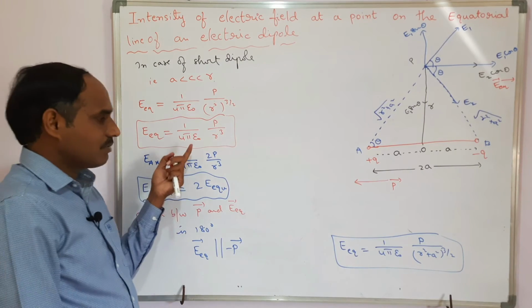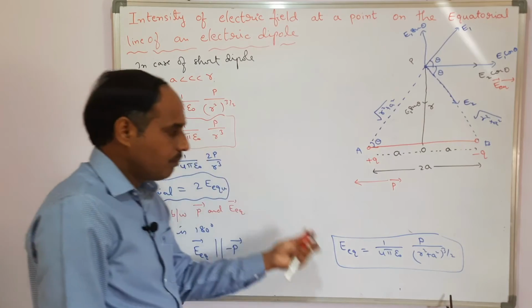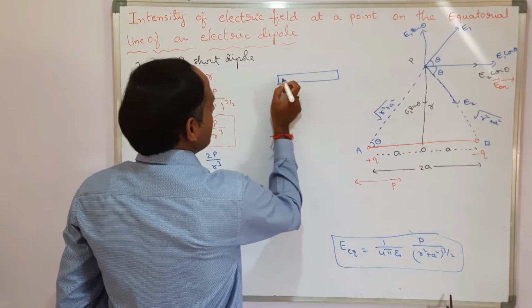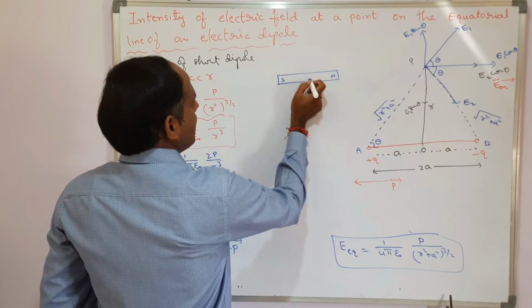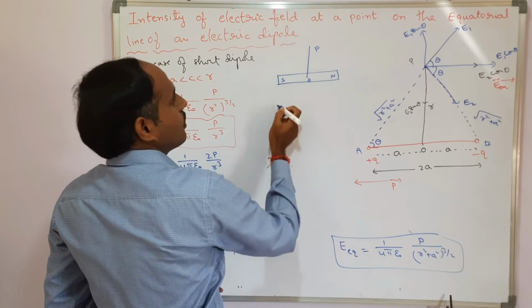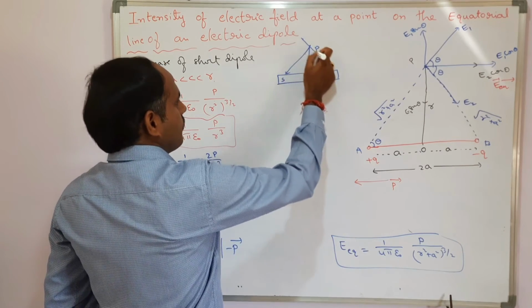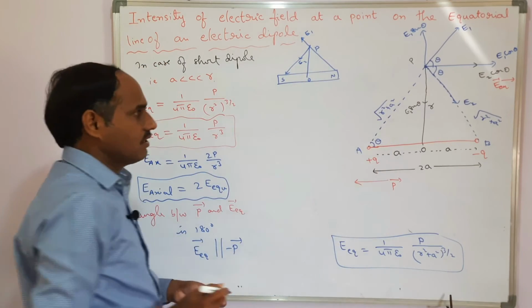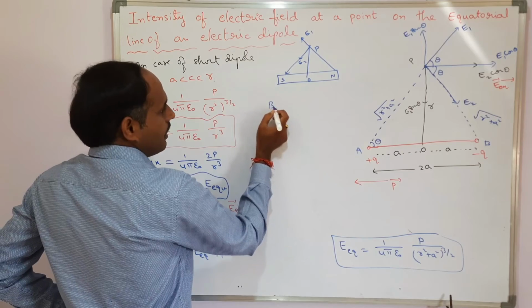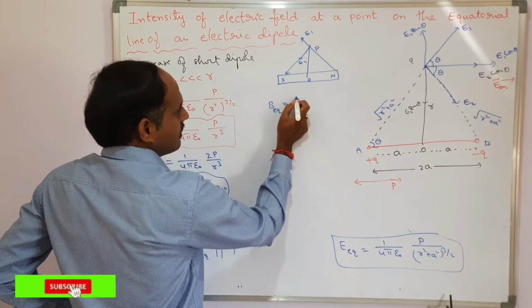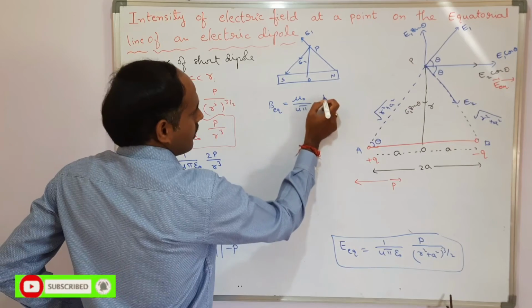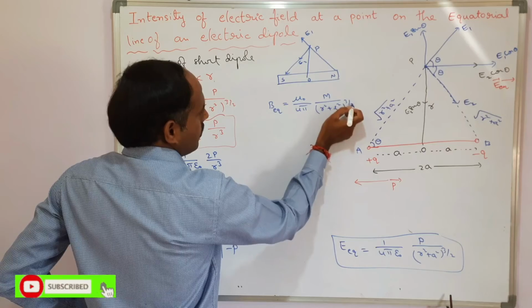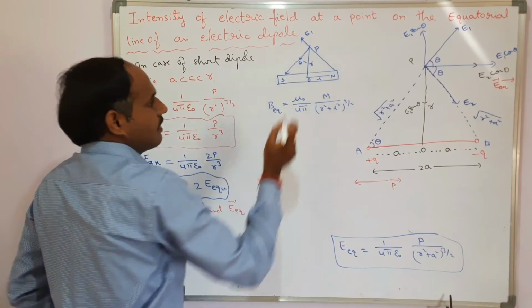So this is the way we can write the expression for E on equatorial line due to short dipole. Similarly, in magnetism, for a long magnet, here it is the south pole and this is the north pole. It is the center, called the equatorial line. So towards the south pole, away from the north pole are B1 and B2, and with the same simplification, at last B on equatorial line we get as mu naught by 4 pi into M by r square plus L square whole power 3 by 2, because this is the length L and here is the distance r.